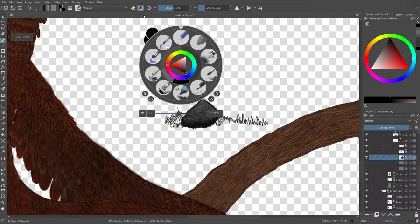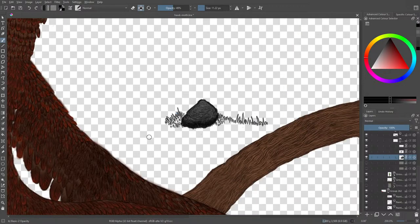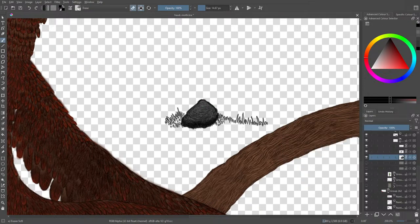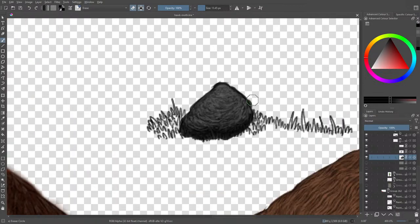There you go. That looks like a decent rock. Amazing. And now we need to make sure that we have erased every single bit of the line that we filled to create it. And then once that is done, we're gonna be drawing on the color of the grass, and then we're gonna move on to the next one, because that's also important, of course.